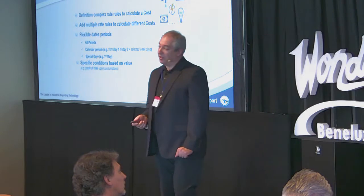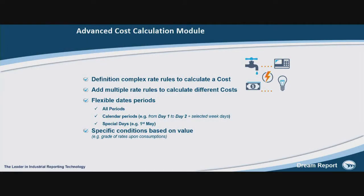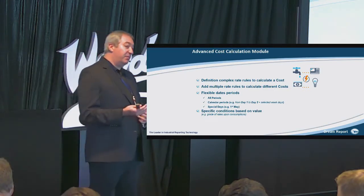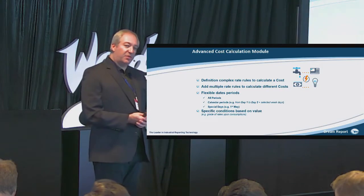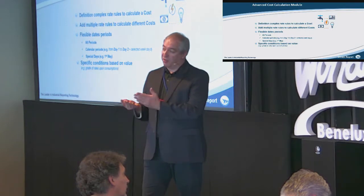We also have advanced cost calculation. For example, if you need to calculate an electricity bill or water utilities bill — we know there is a daily rate, a nightly rate, a rate by consumption — in Dream Report you can define any complexity of rules and make all the calculations using the true rules of your rates. Besides bills, you can also use cost calculation to define the cost of downtime of your equipment. For example, you are going to a manager and you say the OEE of our production line is 72% — it means 28% of the time it was off, and your loss is $20K. So this module can really help you link financial information and production floor information, turning your production data into real cost.